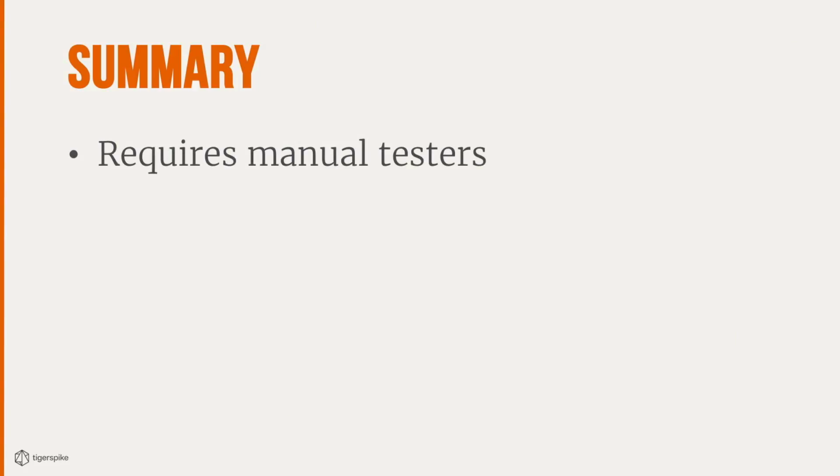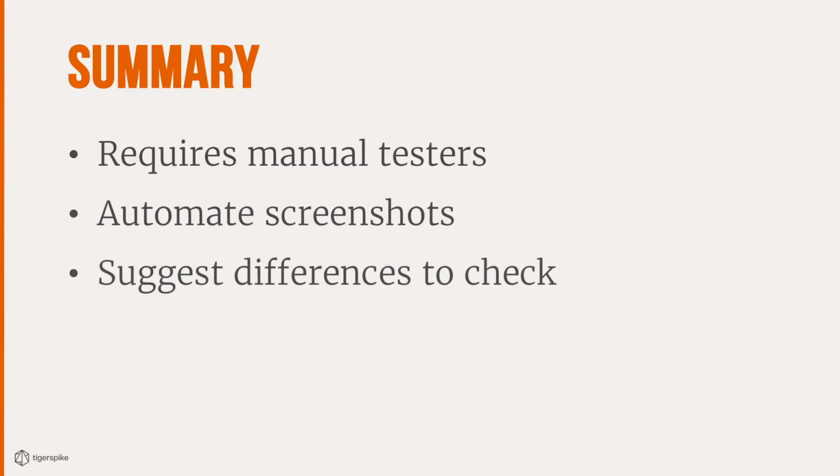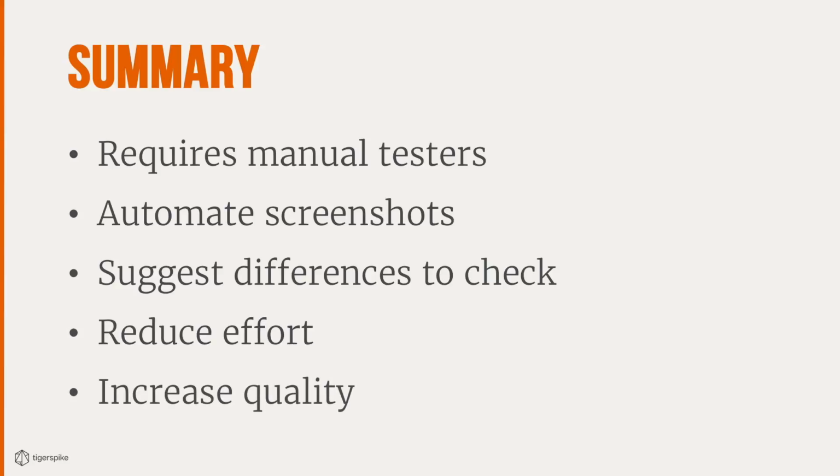So in summary, this process still requires manual testers. However, what we can do is we can reduce the effort by automating the creation of screenshots. We can make suggestions as to where we should check for differences, and this helps us reduce the amount of effort that we're having to expend, and as a result, that gives us more time to test other things such as exploratory testing, which allows us to increase quality.